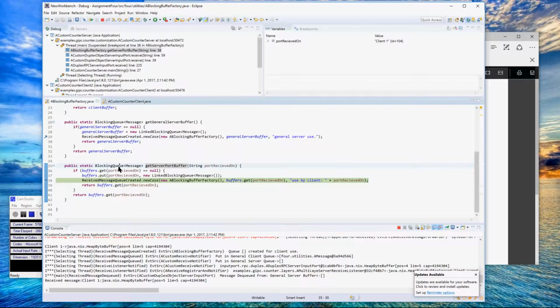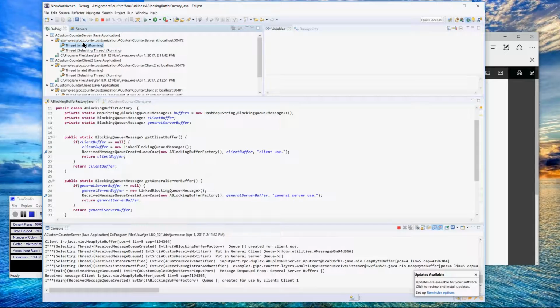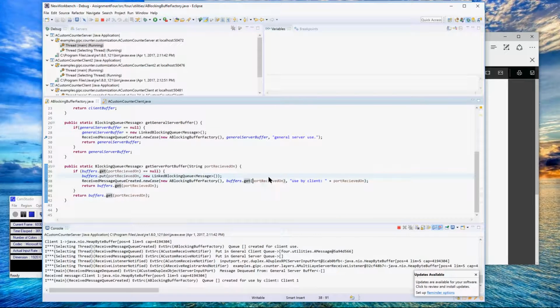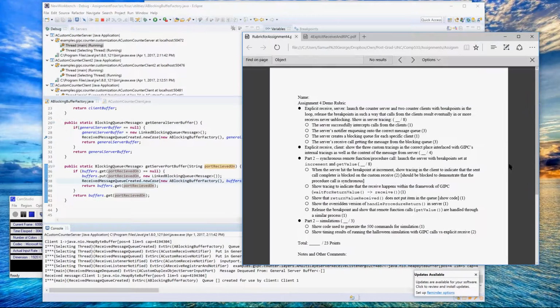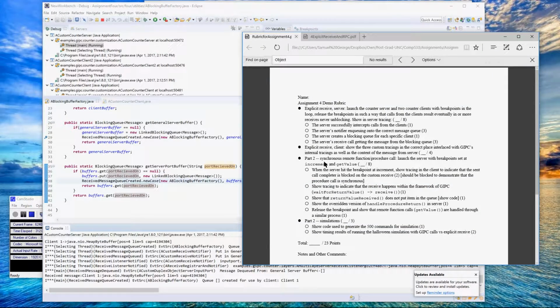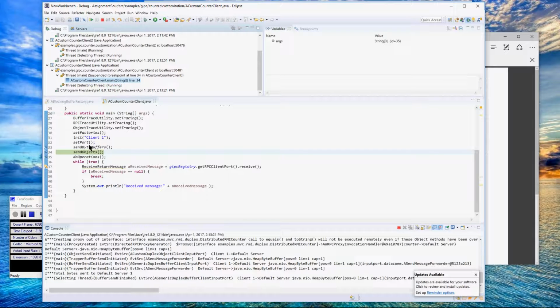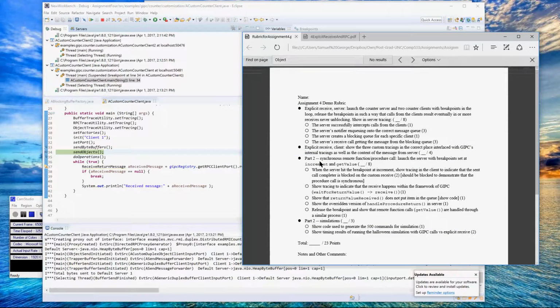So we dequeued from the general server, and now we're calling that receive again, and that receive is going to create a queue for a particular client. Now this one is waiting on receives from this client buffer, client 1. So this is the server notifying the enqueuing of the correct messages. That was putting the message in the general queue. Then we'll see creating a blocking queue for the specific client. That's here. The queue is created for client 1's use, and this guy is now ready to send an object along, and this will show the specifics.